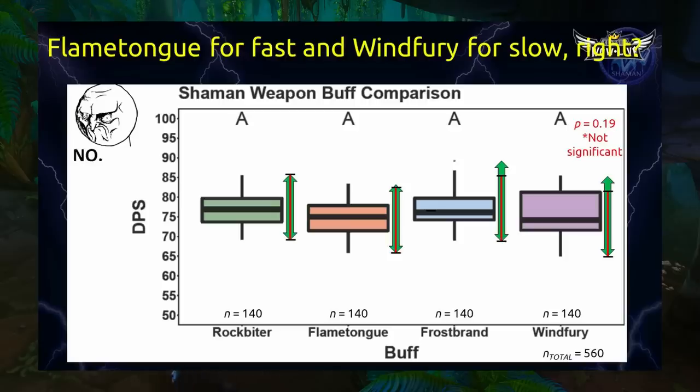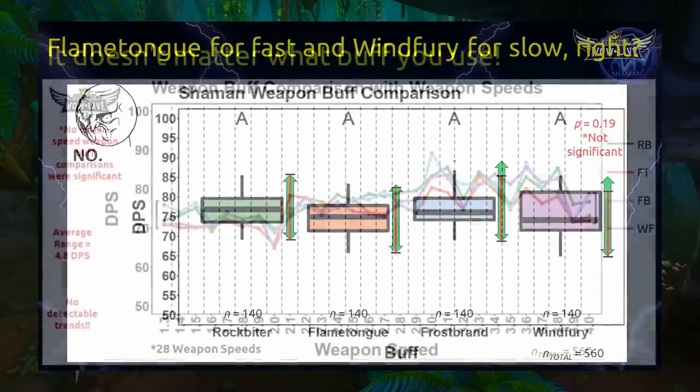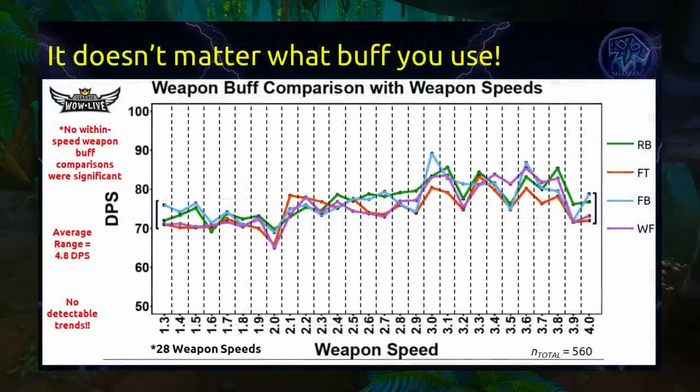What this data shows is that it doesn't matter which weapon buff you use, at least over the long term. Of course, there are going to be certain scenarios where one weapon buff will be better than the other. Now, I used the highest rank of weapon buff to test this because it's very hard to say which rank of Rockbiter compares to which rank of Flametongue. So I'm assuming that the highest rank should be the best for comparison purposes because it's the highest rank available. So that was data that's averaged across all weapon speeds.